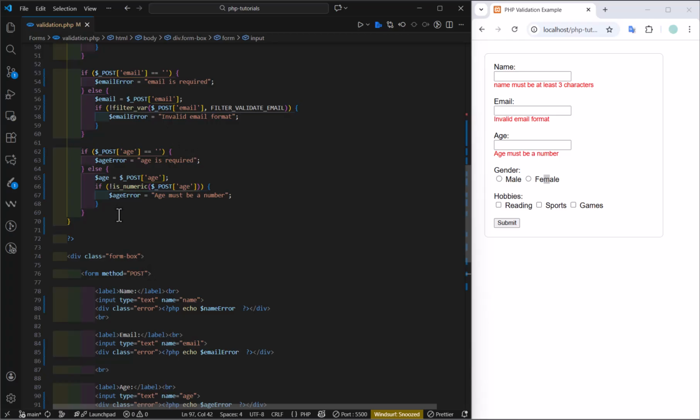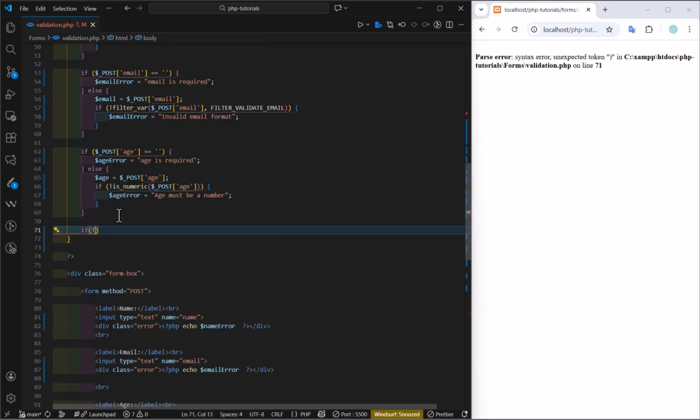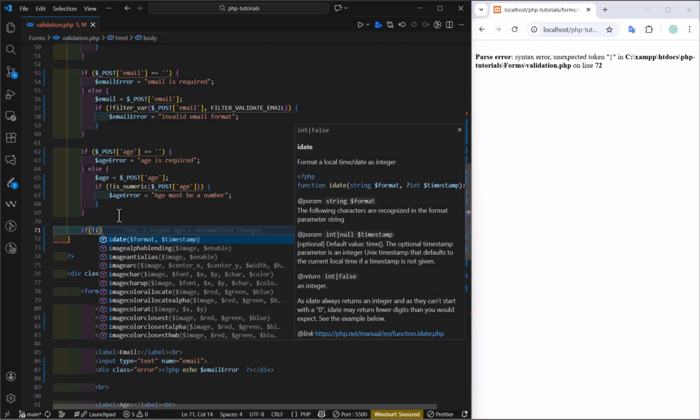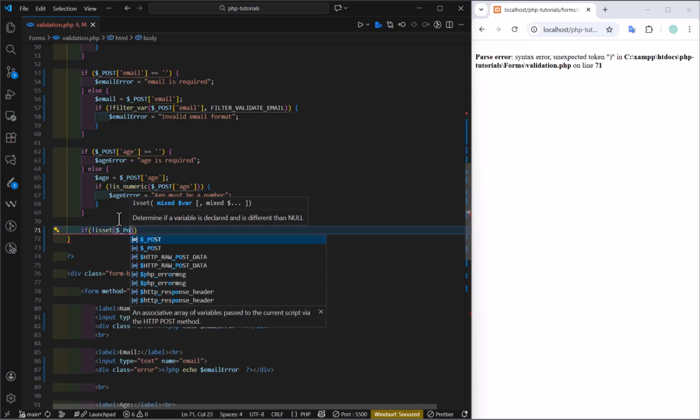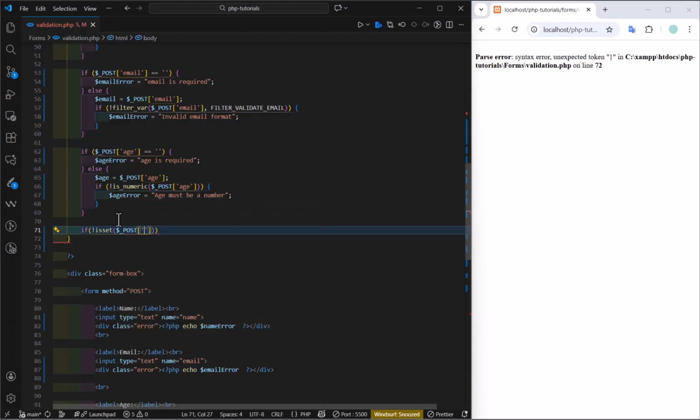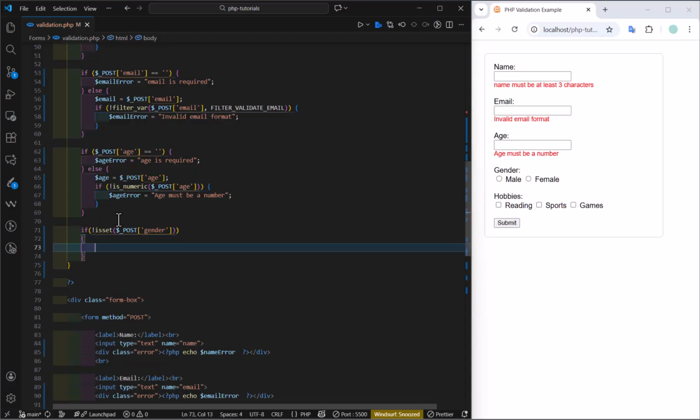So for gender we can type if. First let's type the validation: if isset. This will check if the gender array exists in our post. So let's type post and our field name which is gender. Then first we will check if it does not exist.